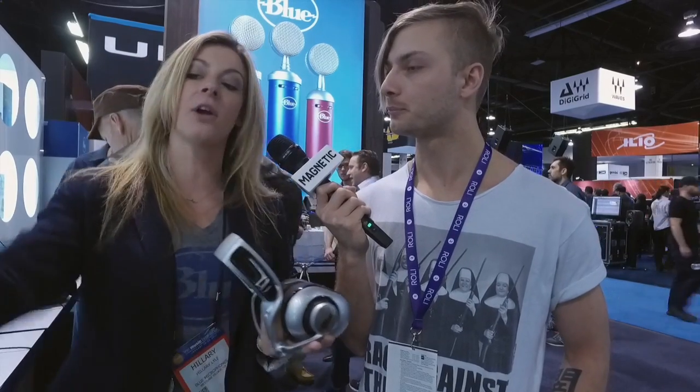Which is your favorite? Ella is a pretty sweet headphone — when I want to listen to some good old tunes with a nice glass of wine, I go Ella; when I want to rock out, I go Sadie. As for colors, Ella comes in a nice silver and Sadie in a brushed black. Ella is available starting this month for $699. They are extremely comfortable and great-looking headphones. Thank you, Hillary. If people want more information, they can visit bluedesigns.com.